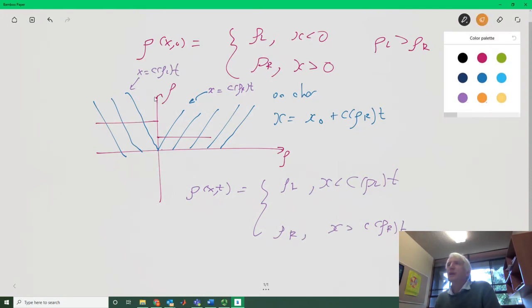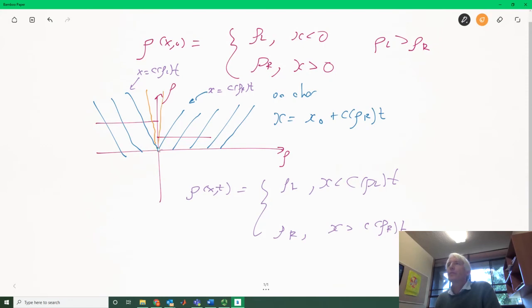Okay, so this is this region here. What happens here? So in this region here, we still have x is equal to c of the density times time. So now we need our equation of state. So we assume that c is equal to v naught times (rho max minus 2 rho) over rho max. And so that's c. So we turn this equation around, substitute this in, and we solve for rho.